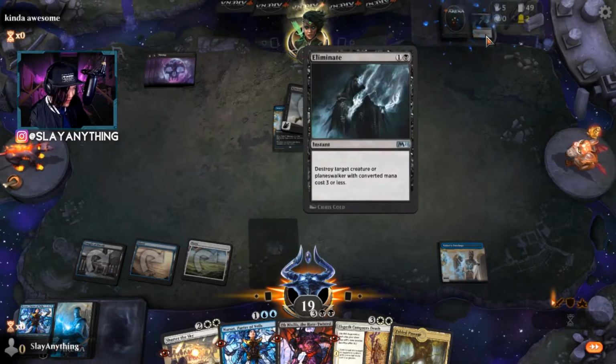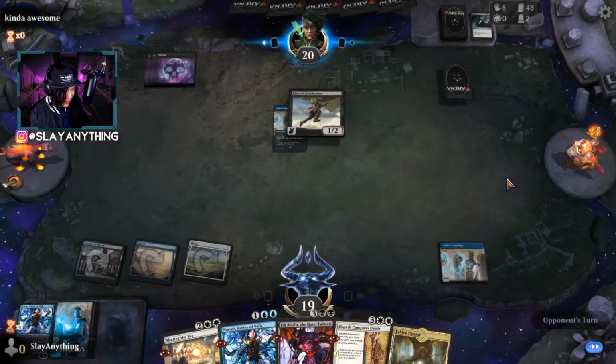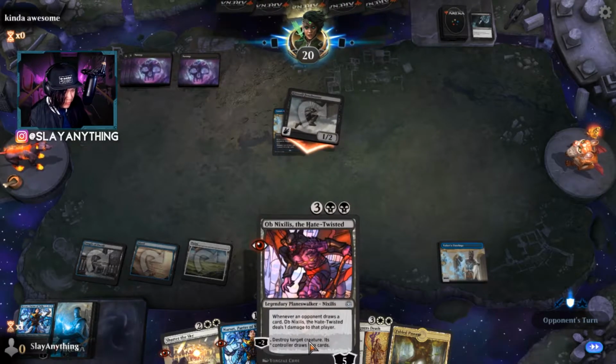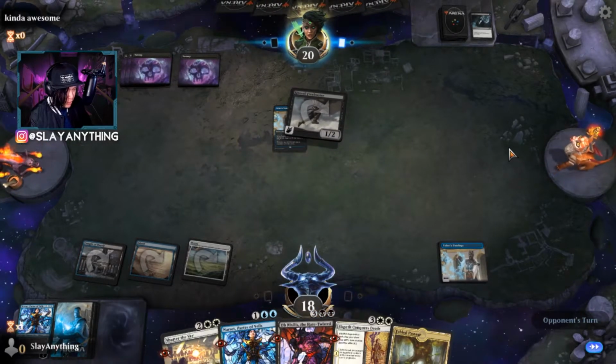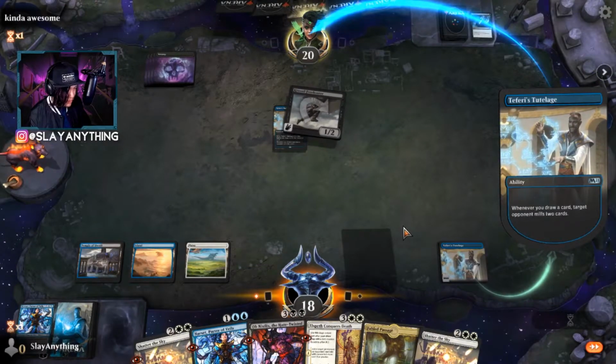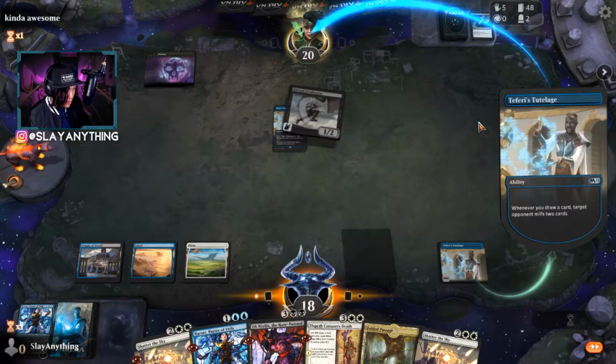Oh, nice. Look at them. They got their own. So they're playing the same thing, kind of. They're playing the mono black version, which just uses Underworld Dreams and Peer into the Abyss. So, good times. Just keep milling away.